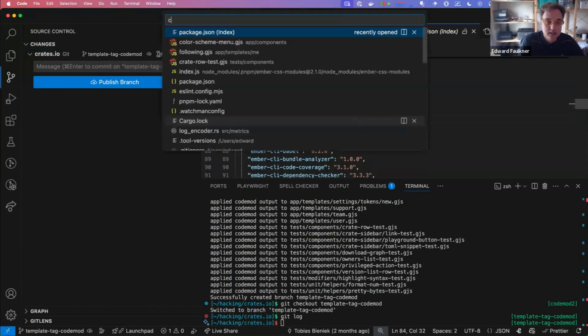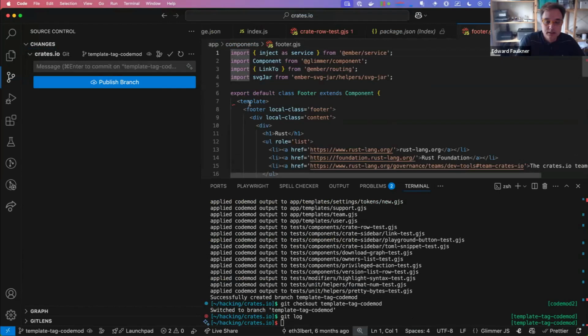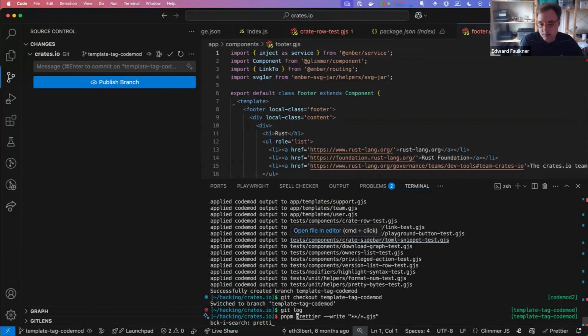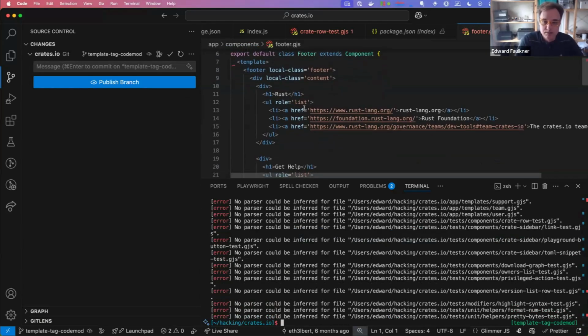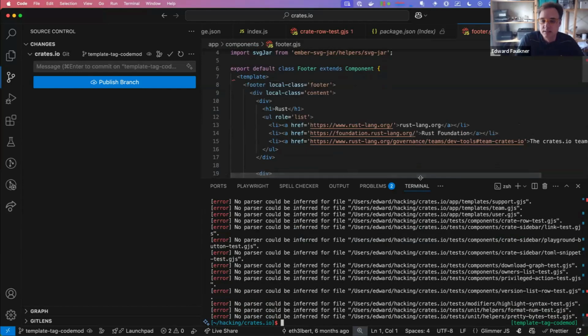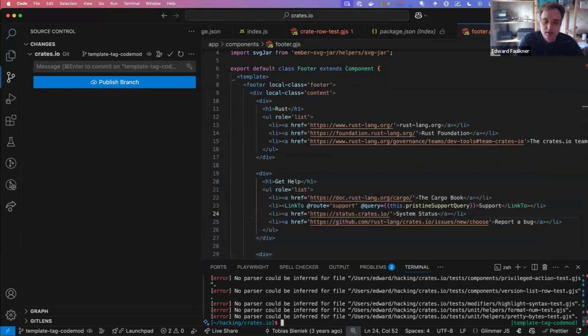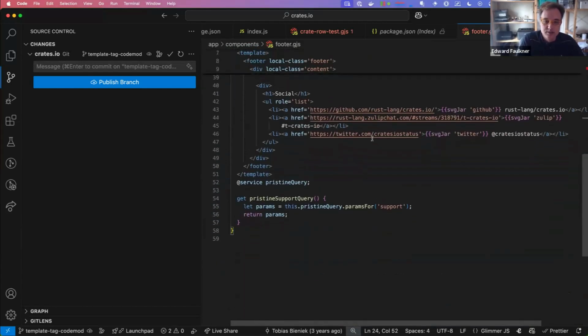Let's see. Oh, I should run prettier. Oh, the other thing is I'm on this branch, of course, did I have the prettier support? I do not. I had just taken the prettier support out. So this little squiggly here is just because on this branch that I'm on, I do not have ESLint support for template tag. But those changes were all already made, so it's already formatted correctly. What I wanted to show is the actual history we get now.